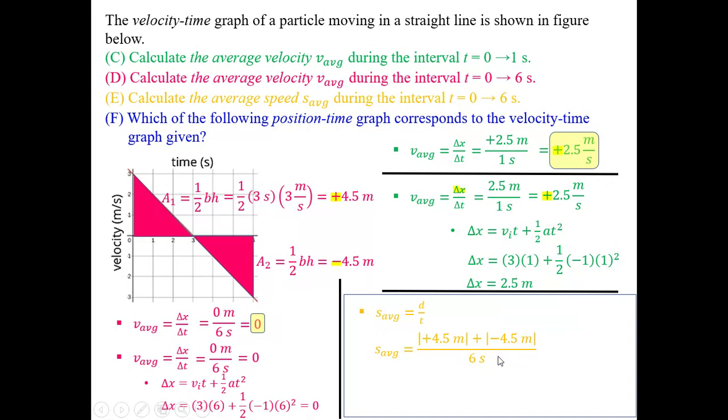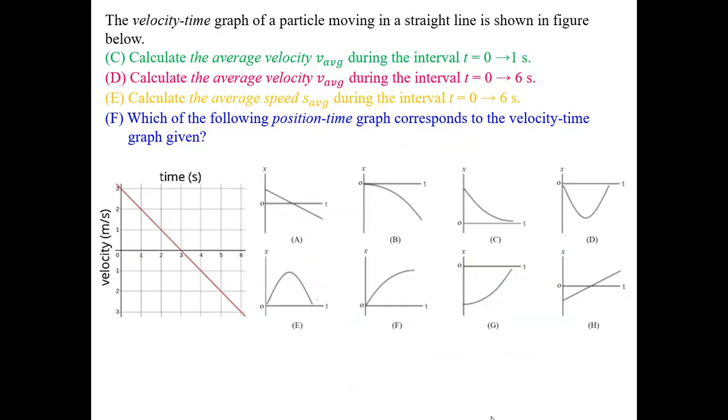And how much time? 6 seconds, because the interval given to us here in part E is from 0 to 6. Okay, so you essentially can use the same strategy regardless of the time interval. You just have to know what to look at, right? So 4.5 plus 4.5 as stated is 9, and the time interval here is 6. 9 divided by 6 is 1.5 meters per second. Because it is average speed, it doesn't have a direction because speed is a scalar. So the answer would simply be 1.5 meters per second. Okay, that's that. Now let's do part F.